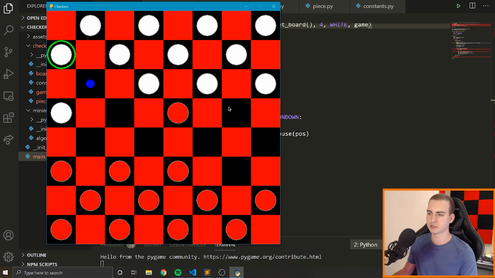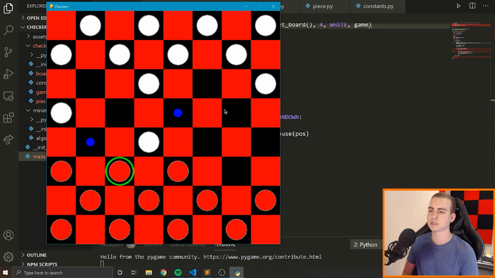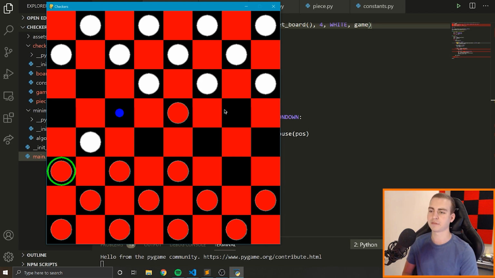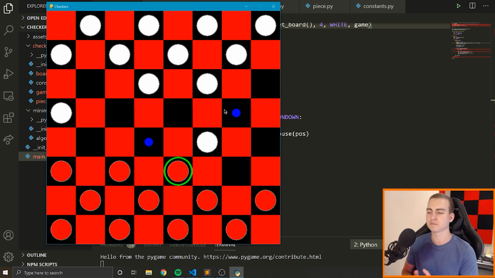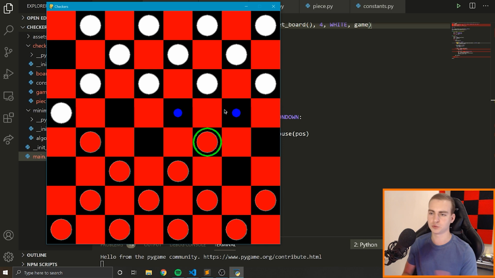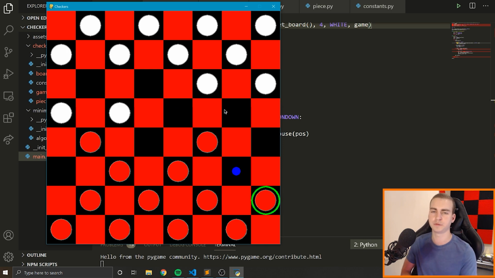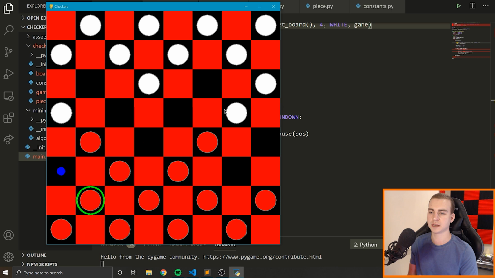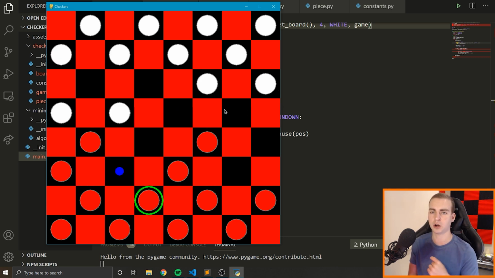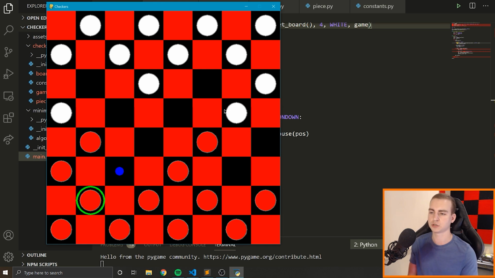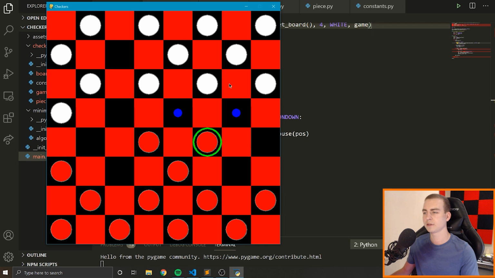And we can see that it's going quite quickly, but it's showing us pretty much what it's considering. And you can kind of see the pieces moving as it's simulating everything as we go through. So this is really what's happening in the back end: it's moving all these pieces. It's checking, okay, if I move in this position, what's the score? Is this the best position? Should I move here? Should I move there? And notice that it's not only considering the white, it's considering the red because it has to consider all of our moves based on all of its potential moves. So this is obviously going to take a long time to run through and draw everything.